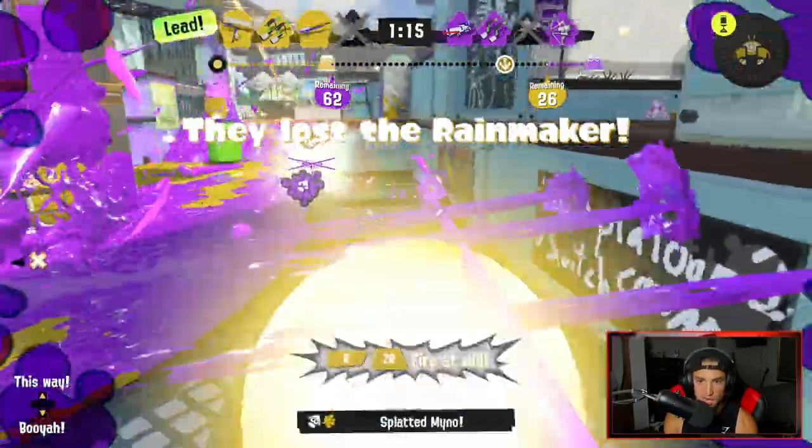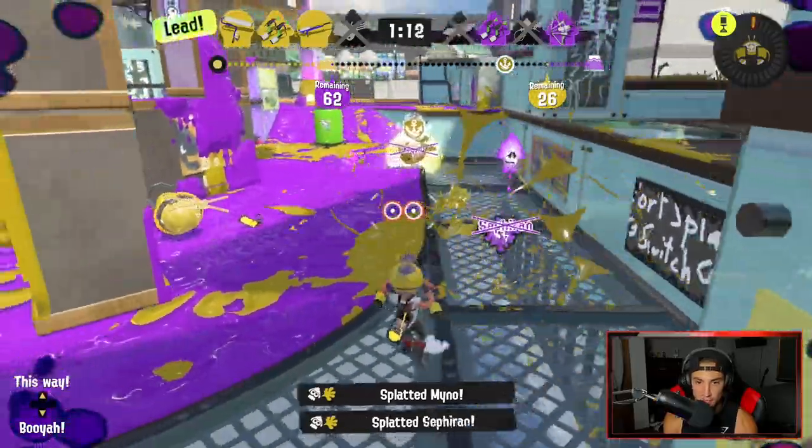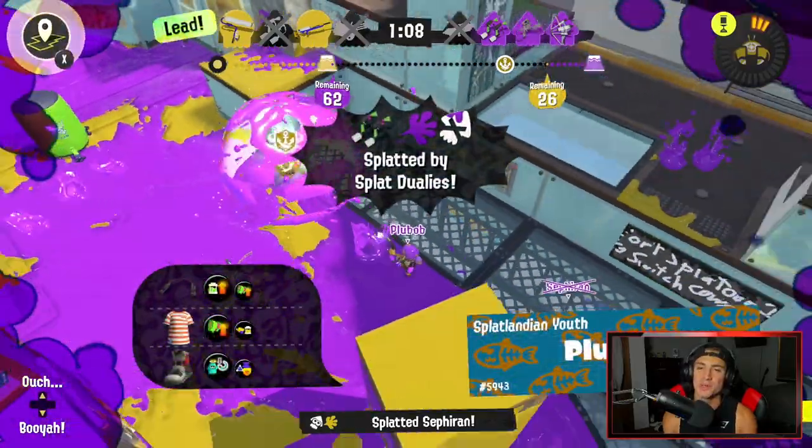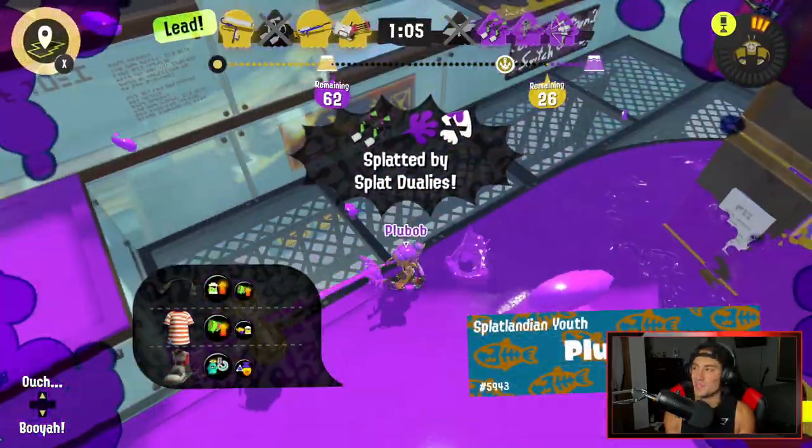Crab tank doing work, yo. Did I get the kill on that? I got one on that. One on the crab tank. There's a kill there. We just picked up a nice big double kill. Nice double kill. We're keeping them back in the spot. We're doing really good on this rank battle.